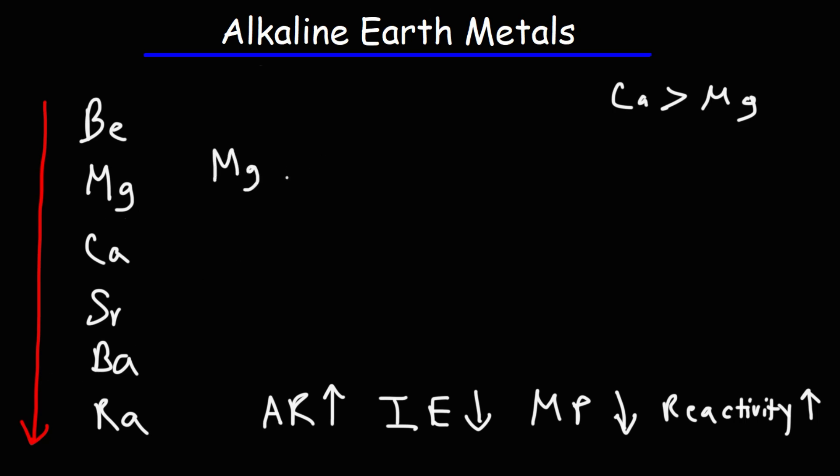So when magnesium reacts with water, it will create magnesium hydroxide and hydrogen gas. This process is slow at room temperature. However, if you boil the water, if you put magnesium in boiling water, it will react faster. At higher temperatures, the yield of magnesium oxide increases as a product rather than magnesium hydroxide.